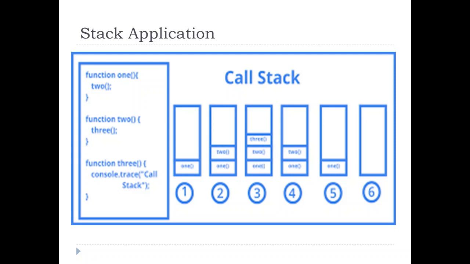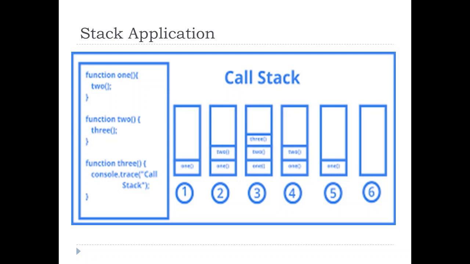After 1, then 2. And we go to function 3. Once we execute all the details in function 3, this particular function is called, say, console.trace. Before that, we have to store the details of function 3 here. Once we finish the details of function 3, it is removed.